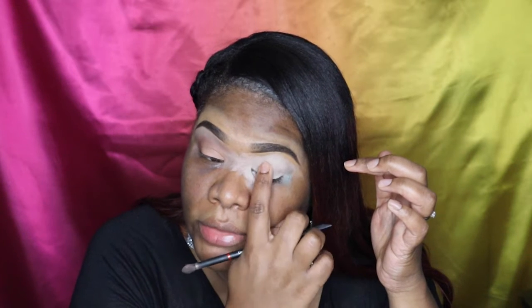And so now we're going to go over to the other eye. One thing I do want to make sure is that your primer has not creased in the eyelid, because it will show up in your eyeshadow. By creasing, I mean, like I said, I have a hooded lid, which is when my eyes are open, my eyeshadows disappear. You want to make sure that your eyeshadow base has not creased. If it is creased, just take your finger and go back over it. You may need to add a little bit more product, and that's fine as well. Just make sure that you blend it back out so that crease is gone, because it will show up in your eyeshadow.